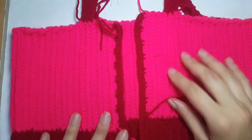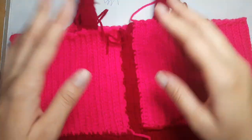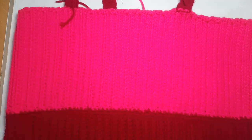Okay, so now it is time to cut the ribbon. I have finished the straps. I'm going to leave the tail ends to last because I want to make sure that this thing fits properly and looks good. So yeah, let's get on to the ribbon.